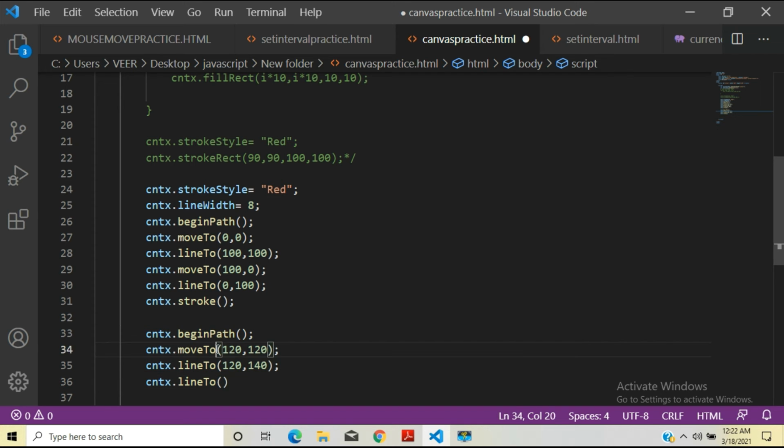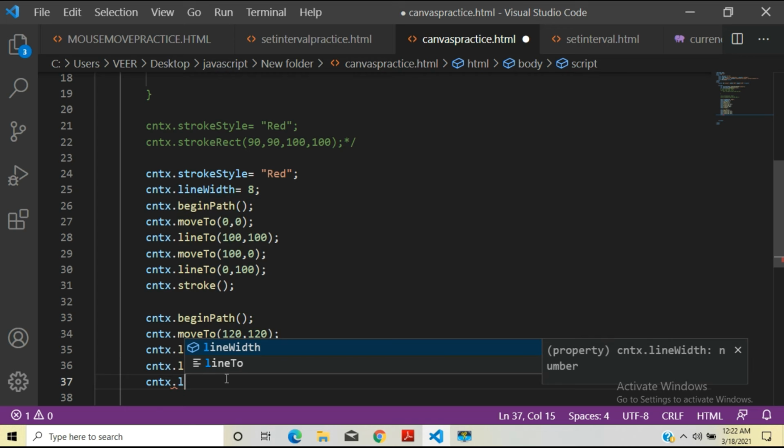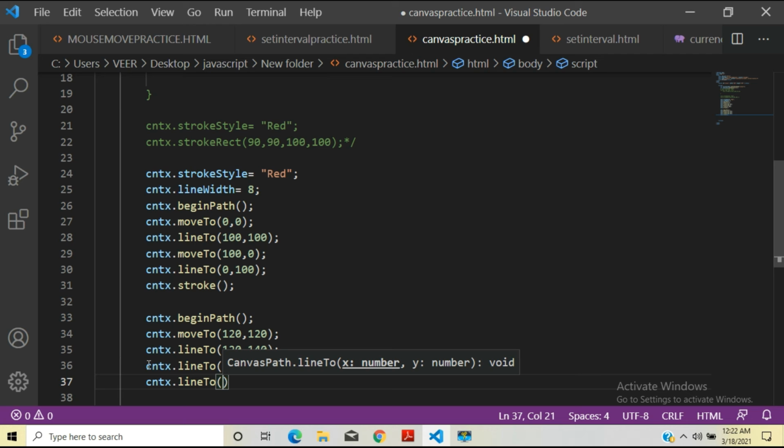The new line was started from 120 120 pixel, and it has moved up to 120 140 pixel, and then from there it has again moved to some other place, that is 160 180, and from there again it has moved to some other place, so again I will write here line to. You can notice here that I am not using move to, I am only using line to because I am not creating any new line here. The line was created only once, and now it is moving to the various coordinates.